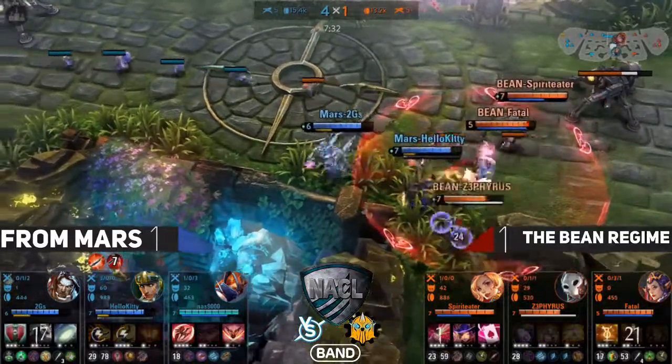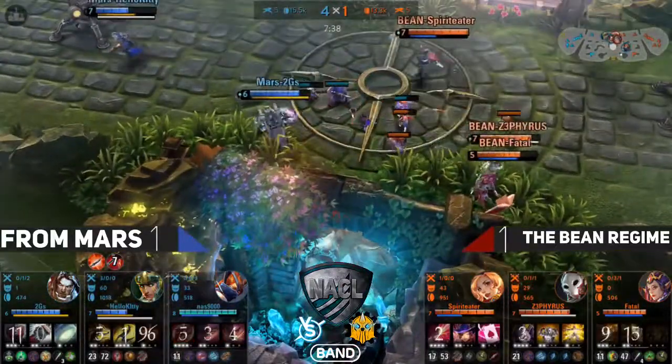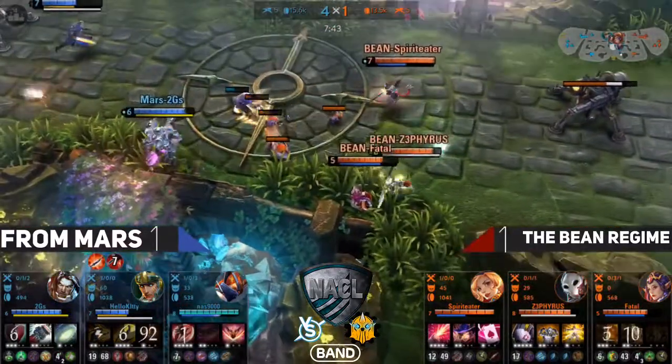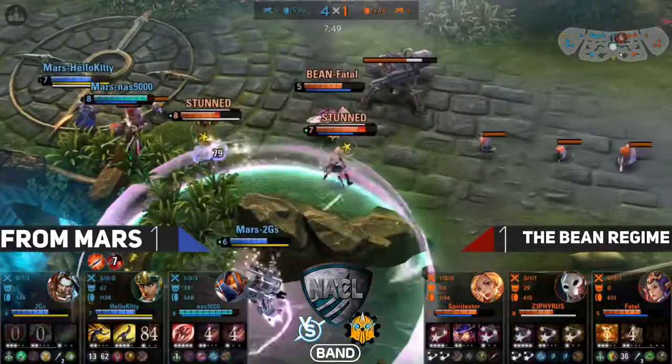We'll have to see where the side of Bean Regime chooses to put their focus, whether onto that Idris or that Taka. Looking like a little engage onto them, going to use that Shimmer Strike to get away. He is infused right now. They may be looking to get some damage onto the side of the Bean Regime. Taka coming up the other way. Yeah, going to be ganking from the enemy's jungle.